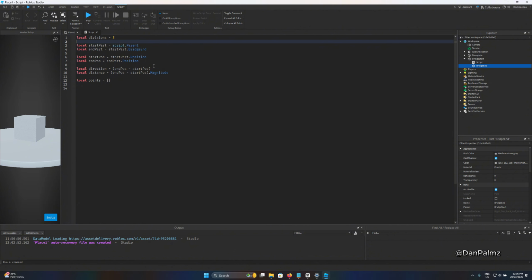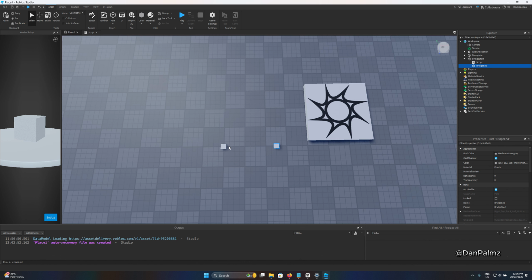Actually, we're going to be dividing it by 5, but we're going to say there's 4 divisions, because when we divide this by 5, it leaves us with 1, 2, 3, 4 pieces in the middle, each with an equal gap of 2 between them.